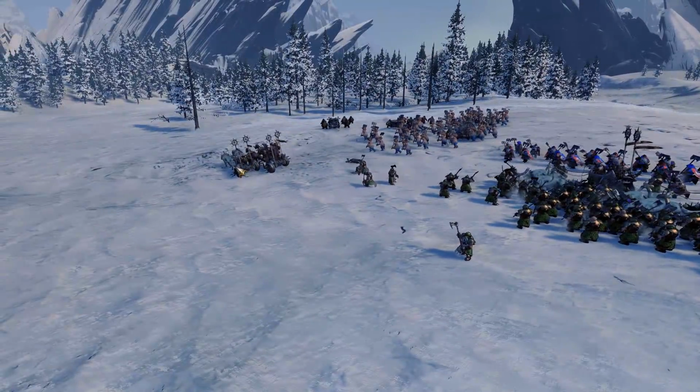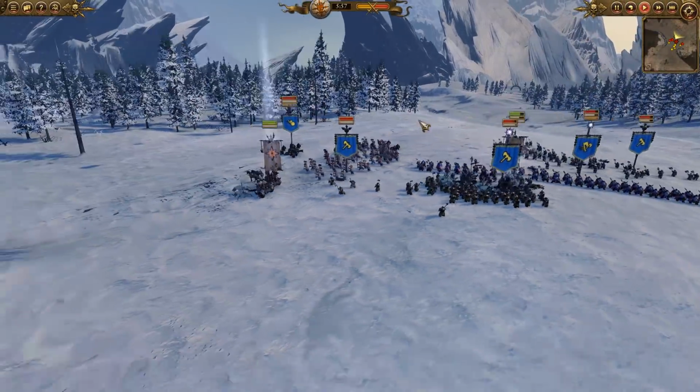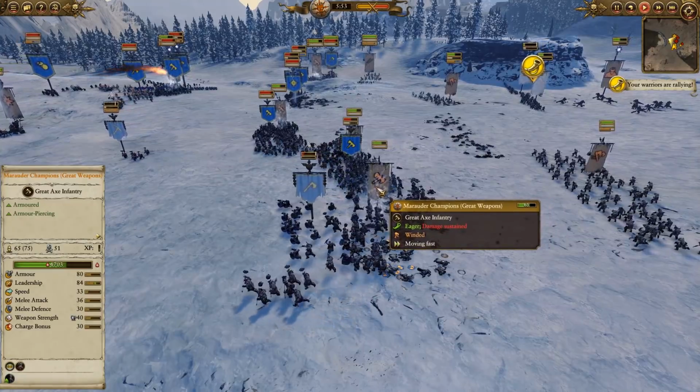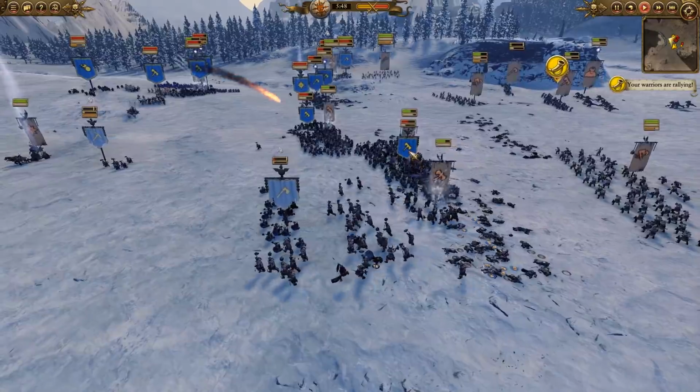I was like, all right, so we're going to get Wulfric out of here, see if he can get an escape, and the Giant Slayers are obviously just going to massacre any Chariots that are left over. So yeah, very close fight now. Bounce Power is pretty much dead. Even here in the front, the Marauder champions with great weapons are able to push through and just basically crush down those Longbeards, which they're pretty much a hard counter to.